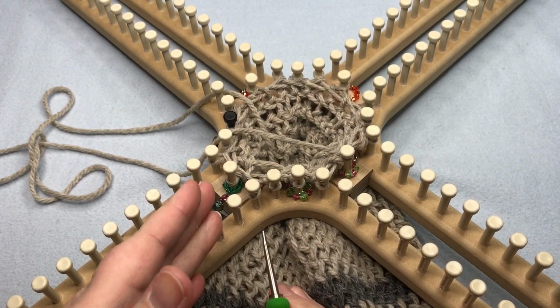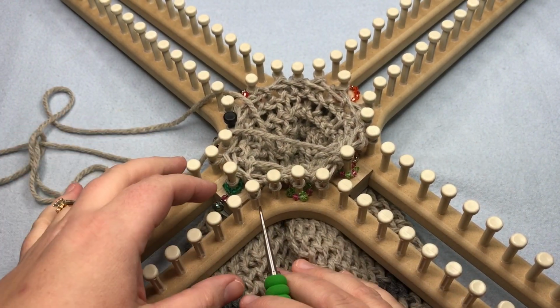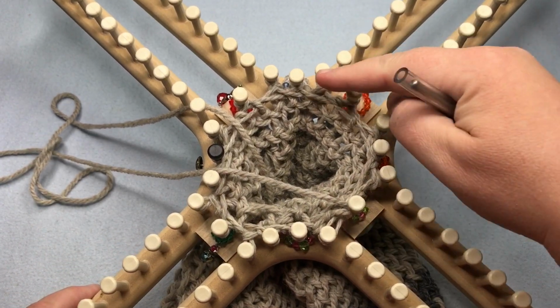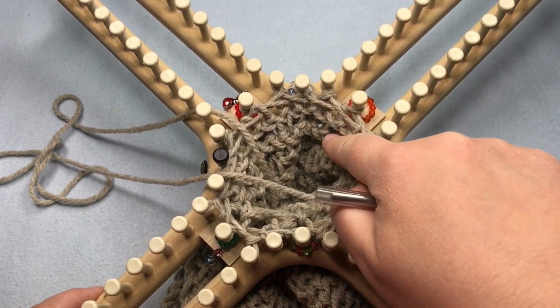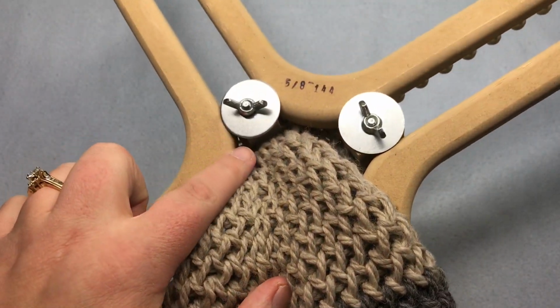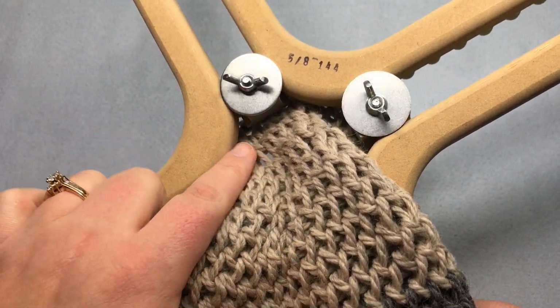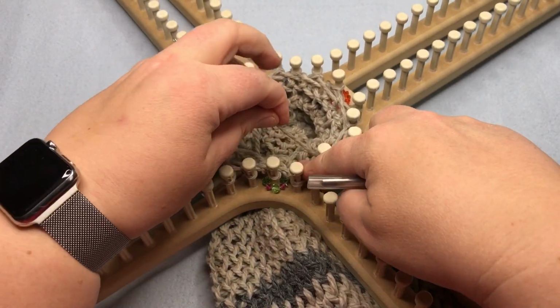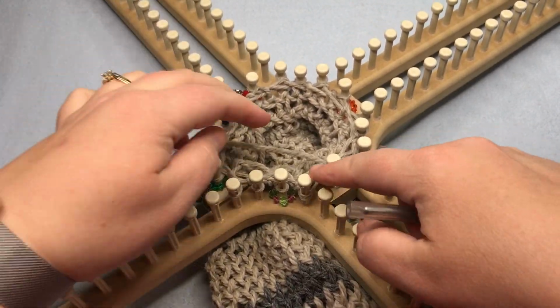Okay, so I'm coming to the end of where I'm doing another decreasing round down to 16 stitches. You can see how tight it is on all of these other ones. There's literally no other place to go. Let me flip it over and see how close these are on the back. So we can't go any further in or they will come off. Okay, so I'm just going to show you how I'm doing it just in case you may have lost track. It's a little different looking back here.